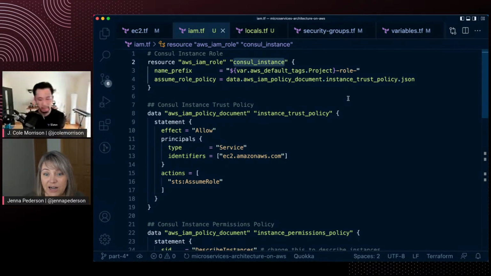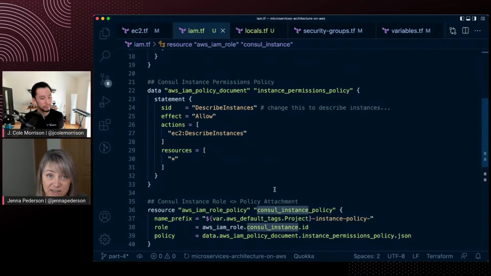Yeah. So essentially what we're doing is allowing, and correct me if I'm wrong here because this is a little bit new to me as well, the EC2 instance that we've created for our Consul service to assume a specific role so that it can do different things in order to have this communication happen.